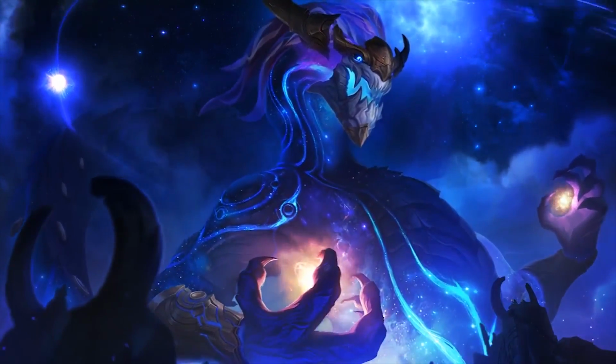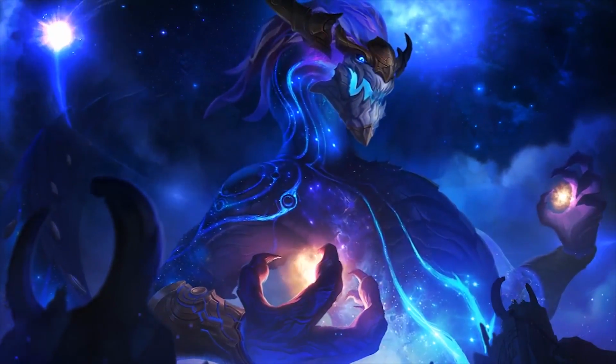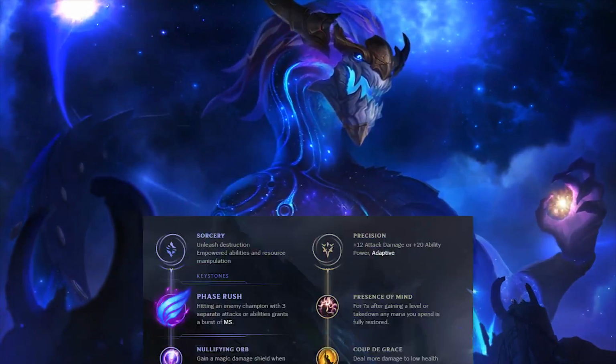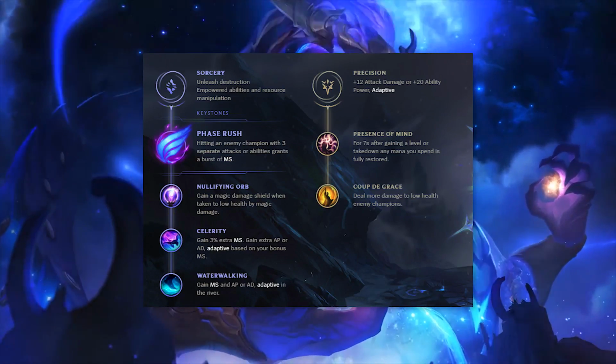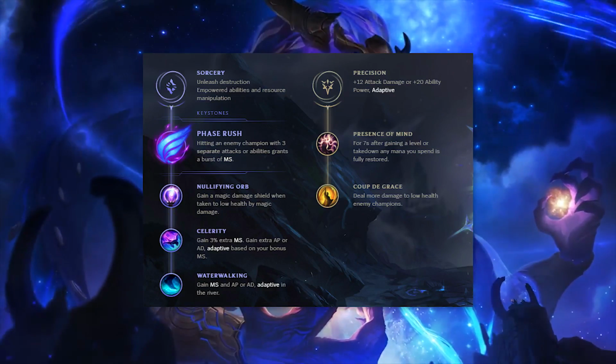So let's start off with the runes. I have made a detailed guide on runes for Aurelion Sol, so I recommend you watch that if you want more insight, but this is the rune page you will want to use. I recommend sticking to this rune page since it provides everything you need to abuse your strengths.